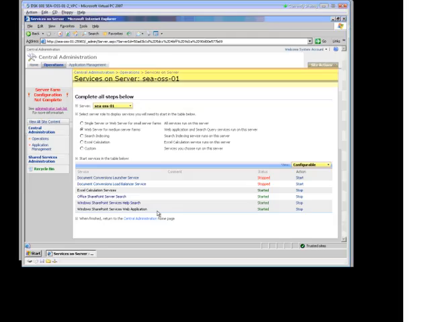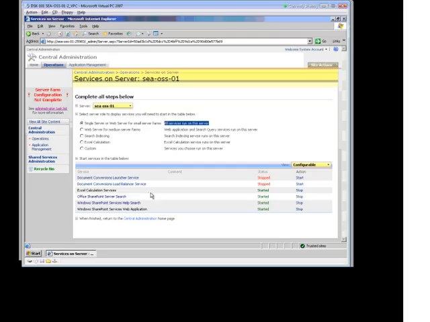Now another step that I did ahead of time here, after launching the central administration for the first time, was to step through and look at the services that are currently running. A couple of these are actually required for our farm. One thing I did was make sure that I selected the server role. So for the list of services displayed here, we have a single web server for a small server farm, so all services are running on this server.